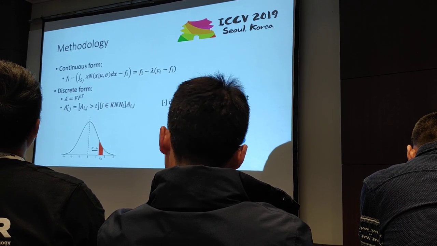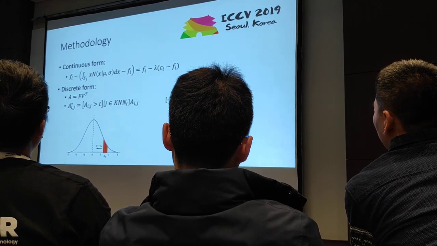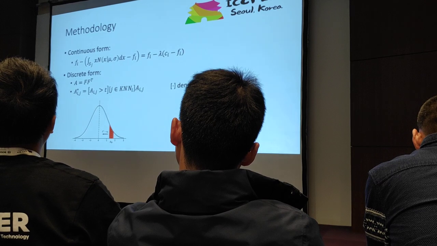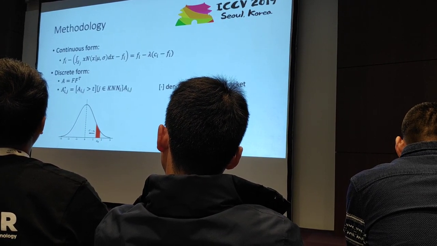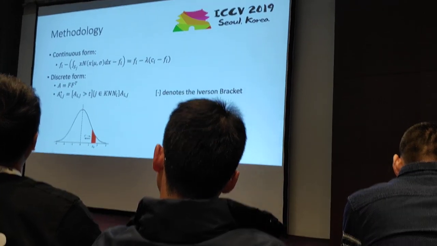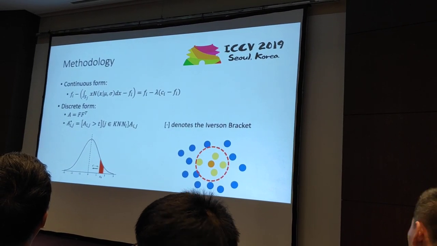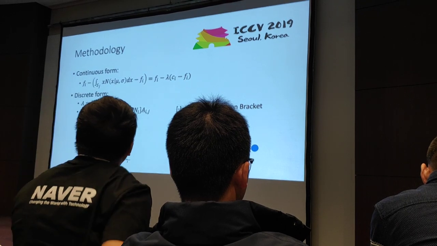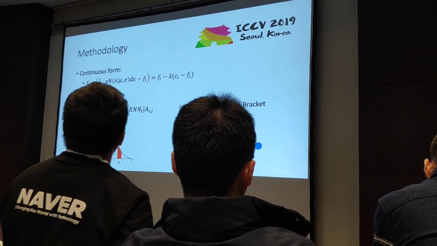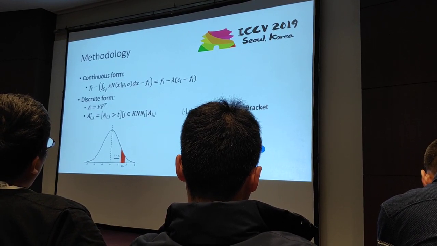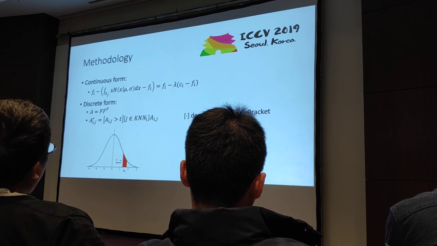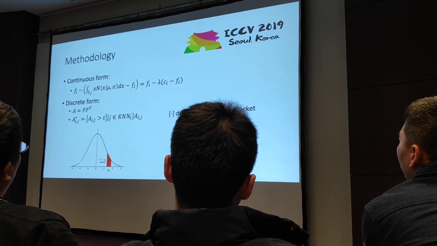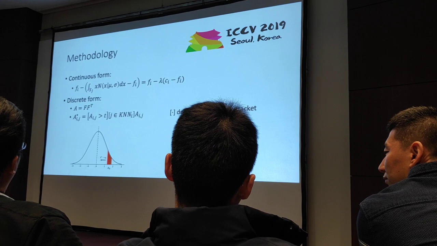In the real case, our features are discrete, meaning they are not continuous. So we need to form a graph to do this computation. In the graph, we have an affinity matrix, which is the key of the graph method. The affinity is very simple — it's only the feature matrix multiplied by the transpose of the feature matrix. Because we don't want to integrate over the whole space but only the neighboring space, we have to set a threshold and also set the KNN as another constraint for the neighboring criteria. If the bracket condition is true, it is one; otherwise it is zero. With this affinity matrix, we can do the feature updating method iteratively.